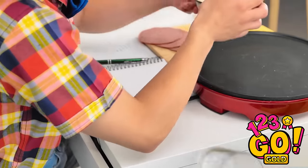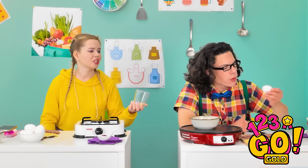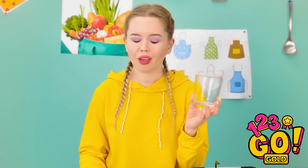I bet I could sneak a peek. Oh no, it's glass! I got it! Yes! Oh, did anybody see that? I'm just gonna keep it. And maybe even use it.